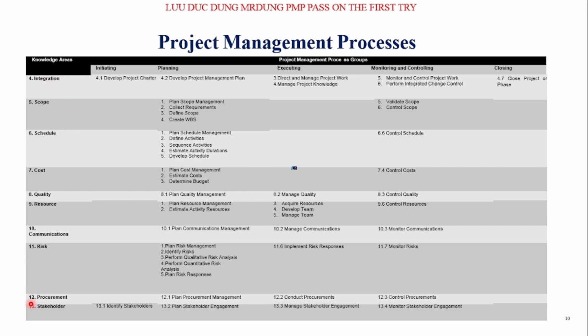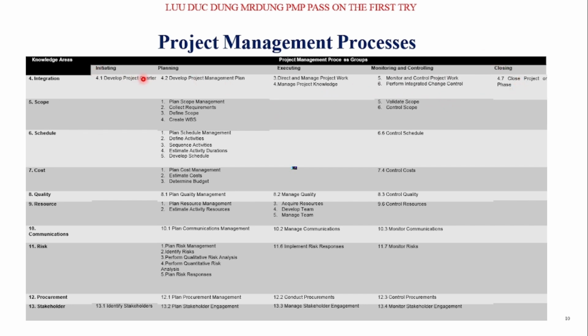Here, the 10 knowledge areas are needed in the project management process. So, five very important process groups here, or we can call them phases: initiating phase, planning phase, executing phase, monitoring and controlling phase, closing phase.